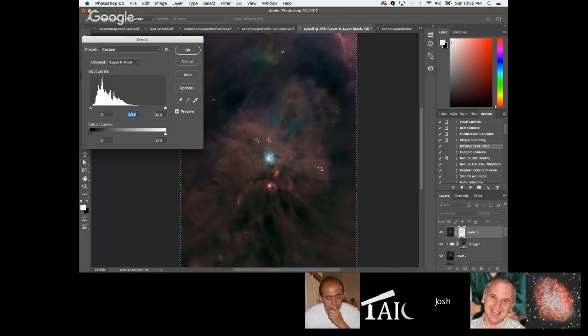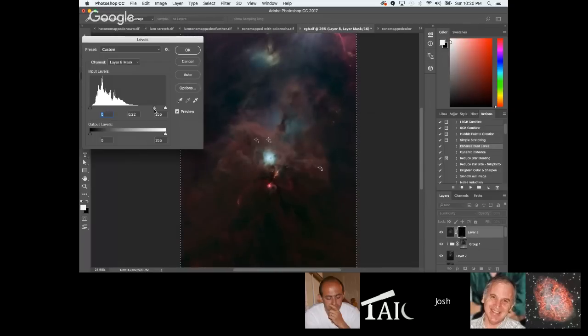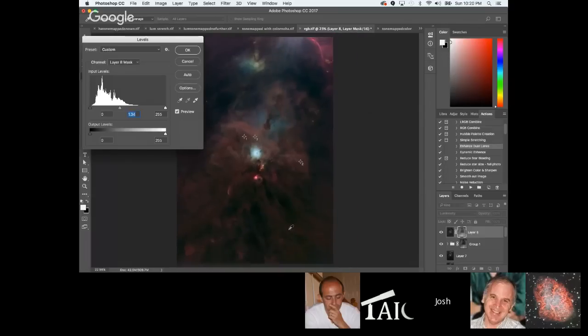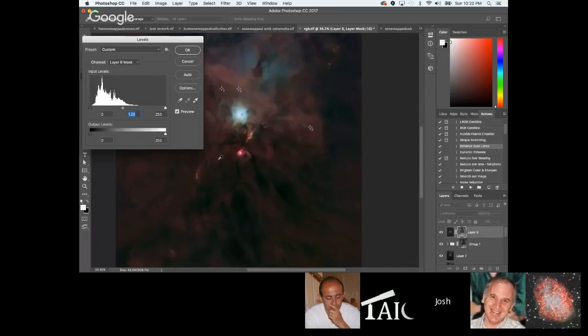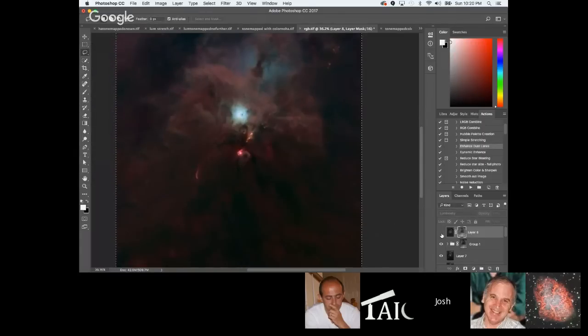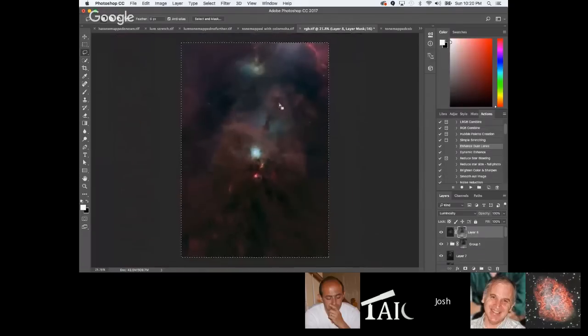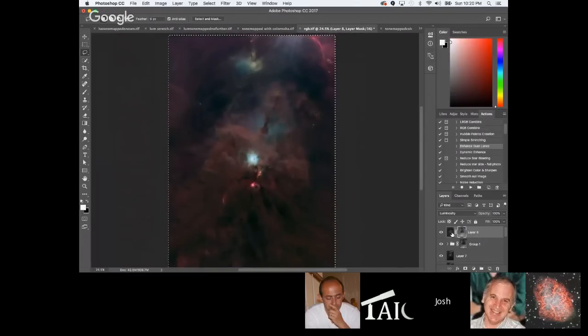You can see if I blow this all the way out, we lose all of the structure up here. We lose a good bit of the structure in here, and it gets a little bit dirty, and that's not what we want. But we also don't want to bring that all the way down and have no impact on it. So what we're trying to do, again, from that same mask is just reveal some of the areas where we didn't have any structure at all, and bring in some structure. So this is really nice to bring in here. We can see that we're getting a lot of structure in some of these folds down in this region where we didn't have anything, and getting a little bit more structure in these folds up here without changing the color too much. So maintaining a lot of this rich color, but also getting some of that.